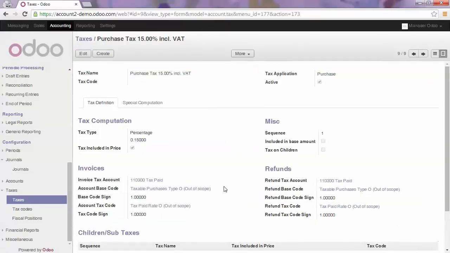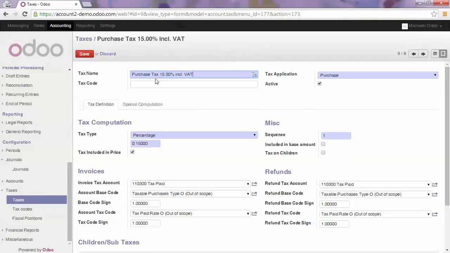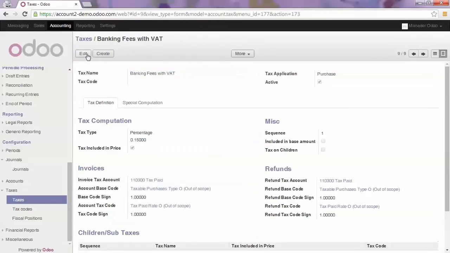This way, the amount you enter will be considered by Odoo as inclusive of VAT if you use this specific tax. Instead of purchase tax, we will call it banking fees with VAT. So this is how you can change the name of a tax code.